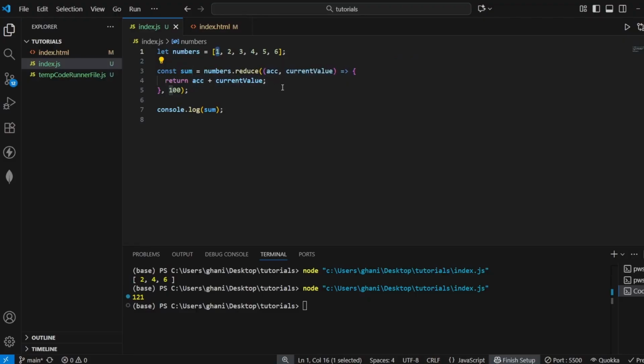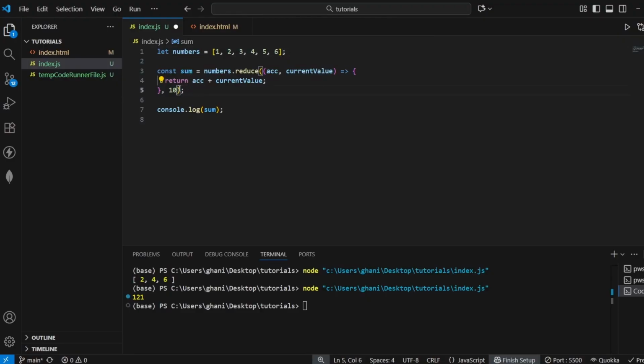So we are getting 101, ending the first iteration and going on to the second iteration. Second iteration, accumulator is 101, and our current value is 2. So again, we are going to say 101 plus 2 is equal to 103. We're going to store 103 inside of our accumulator and going on to the next iteration where we say, okay, current value is 3 right now. So we're doing again the exact same logic for every single one of those elements. So 3, 4, 5, 6, and then we're ending up with that sum.